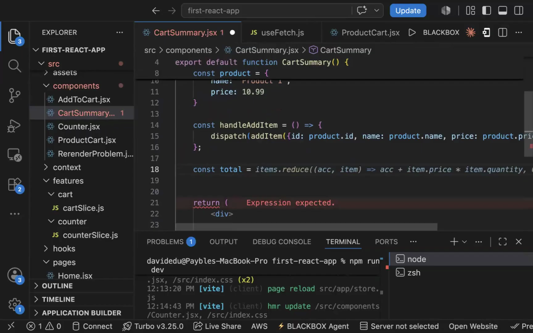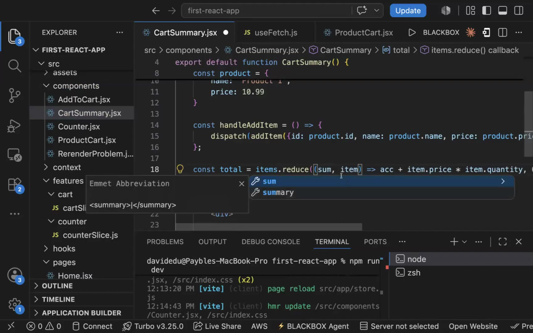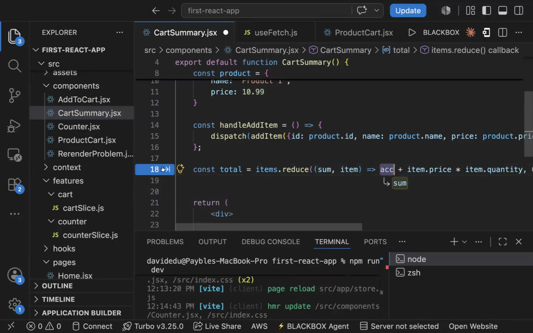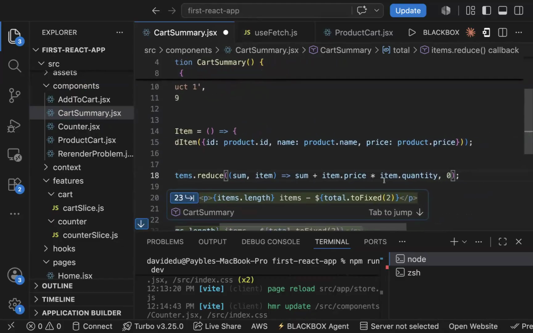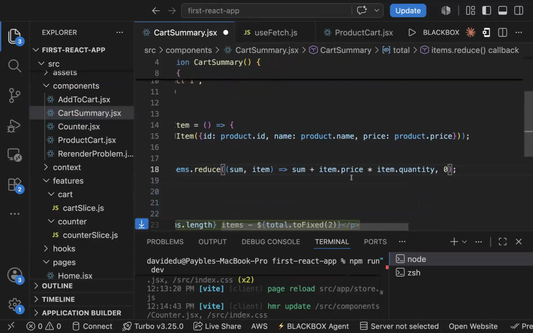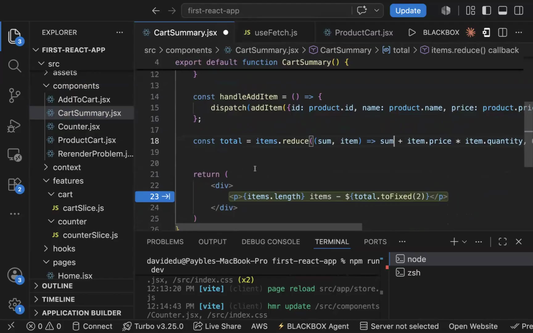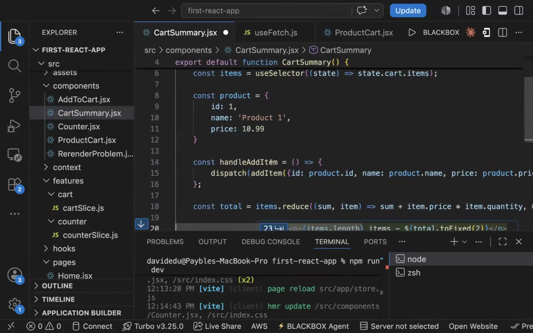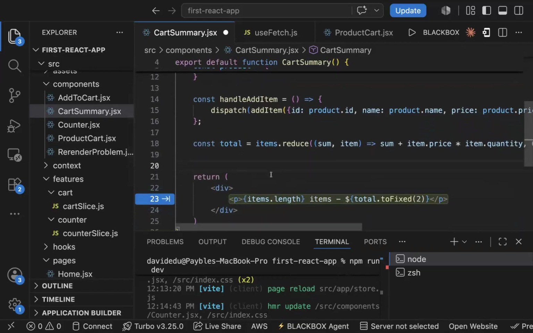And for total, we want to use items.reduce, with sum starting from the sum plus item price times item.quantity. Okay.